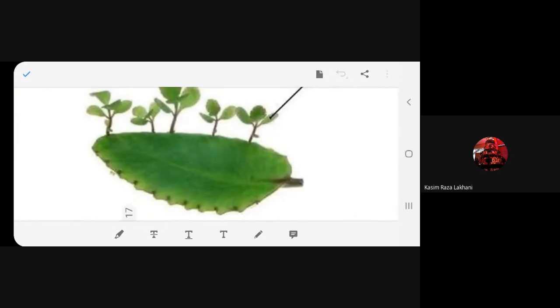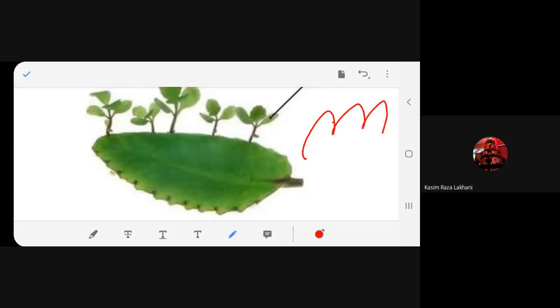I think I taught you once. I will draw again. See, these are called notches. What are they called? Notches. At these notches we get the curvature, the curve, the dip. And from each notch, we will get a new plant.